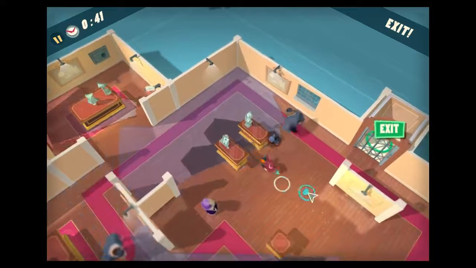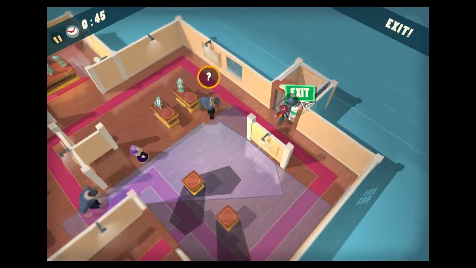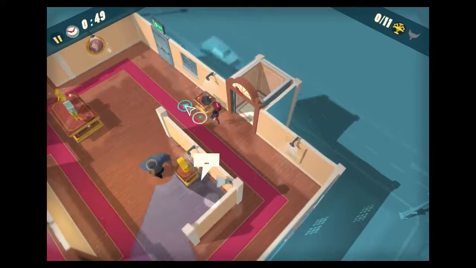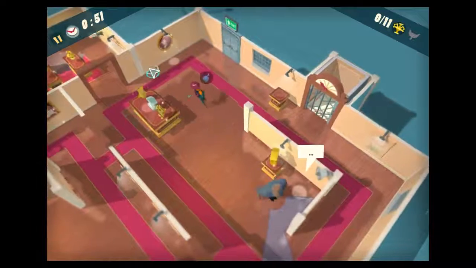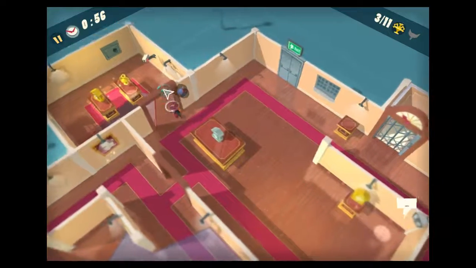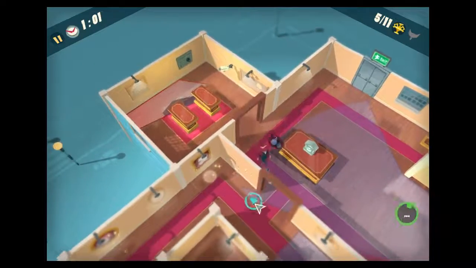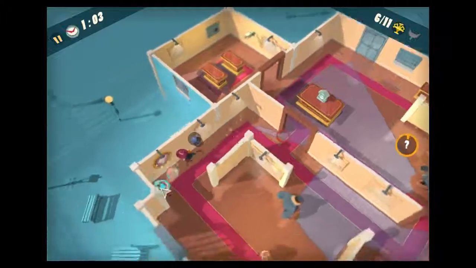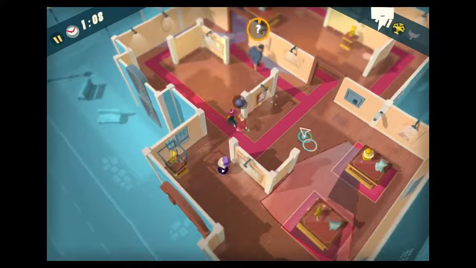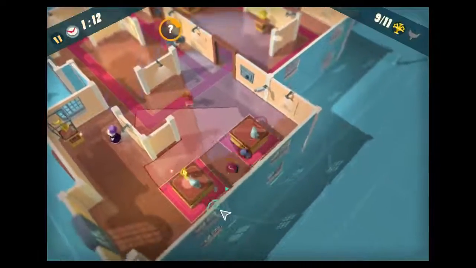Waiting for him to turn around. Come on, there we go. So now that's checkpointed, so we want to come back here again. Alright, so we have to get 11. Cameras will detect you, but they won't pick up sound, so I can just run as much as I can right through there. Good thing there are no dogs on this level, because that can be very annoying. Someone spotted me.